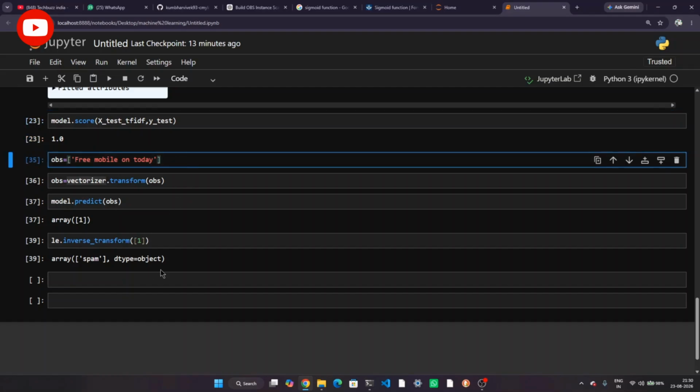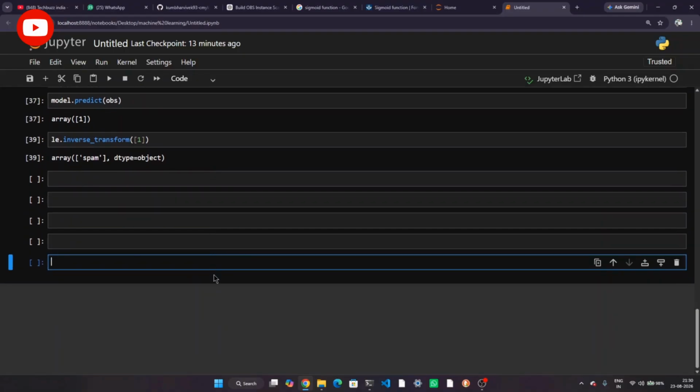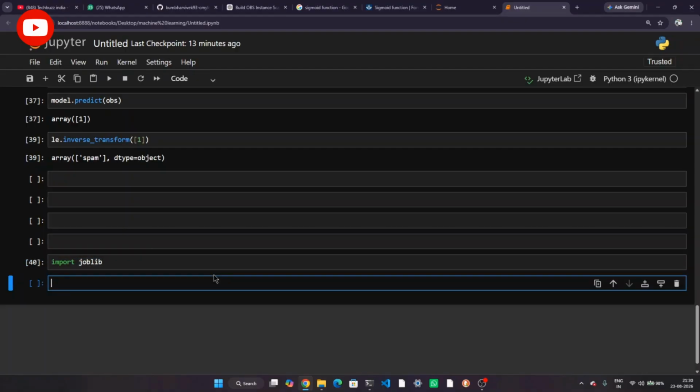Then check for observations. Then the third part, which you might not consider but which is important: just import joblib here. Then joblib dot dump.